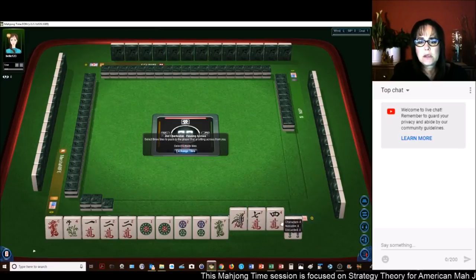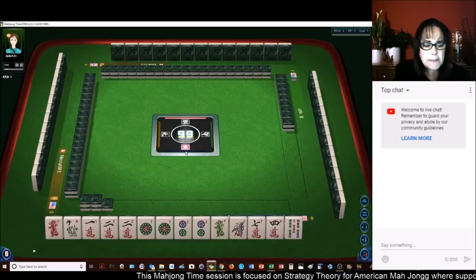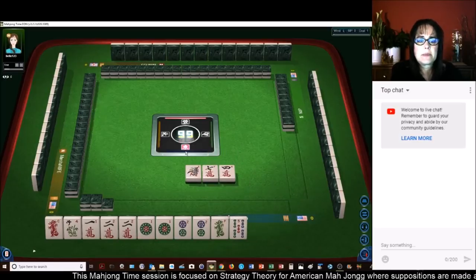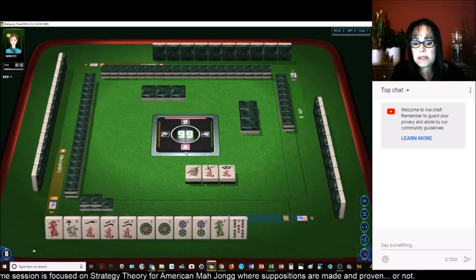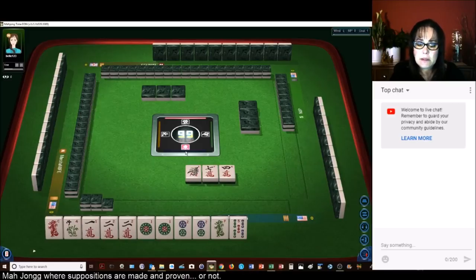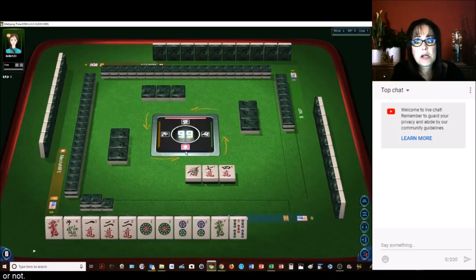Seven, one, four. Okay. If we can get the white dragon, we could still potentially play the pair hand second from the bottom. One, two, corresponding dragon. Which is one reason why I don't like to pass dragons.